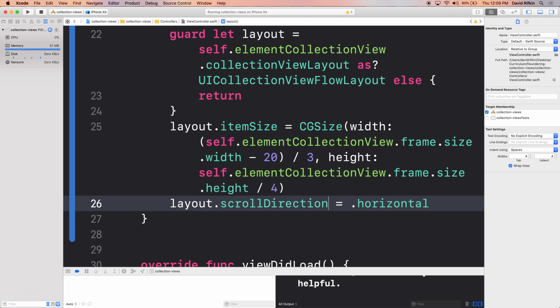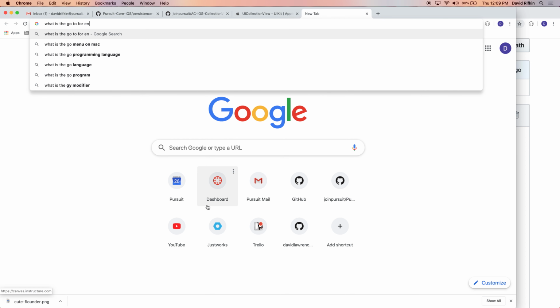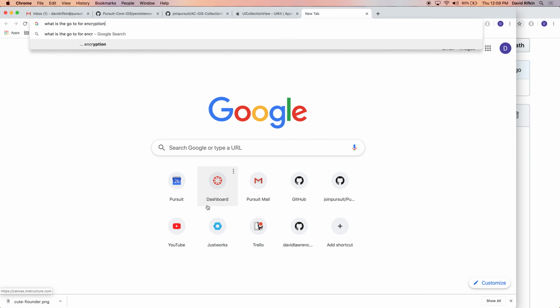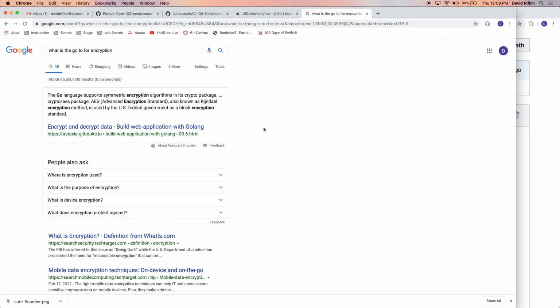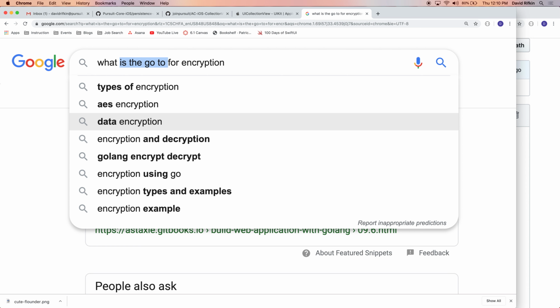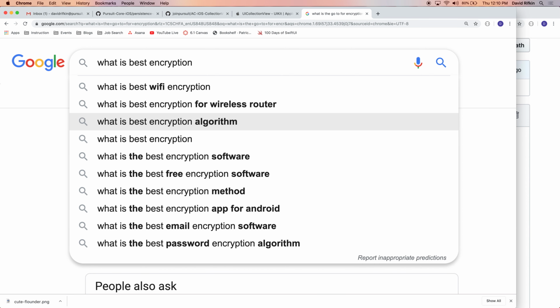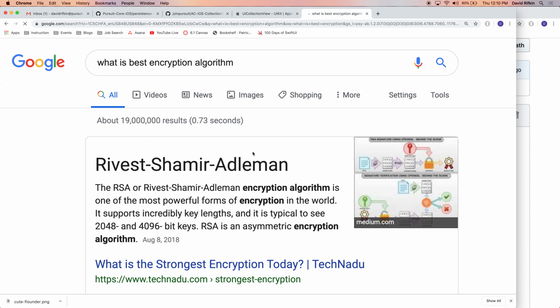Cool. There is a go-to one. What is the go-to for encryption? No. Come on. What is best encryption algorithm?